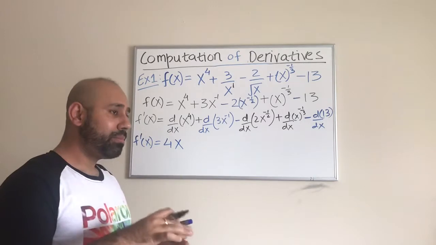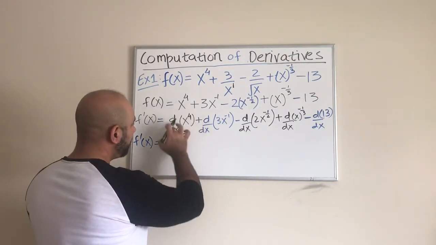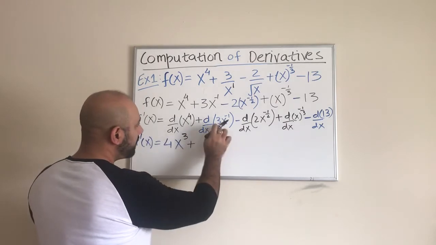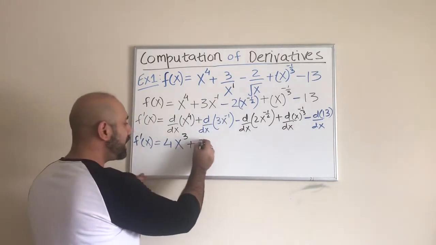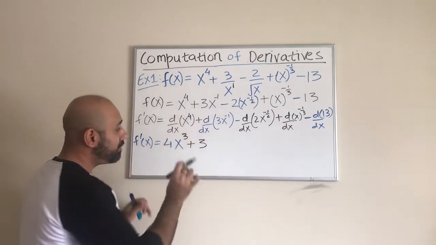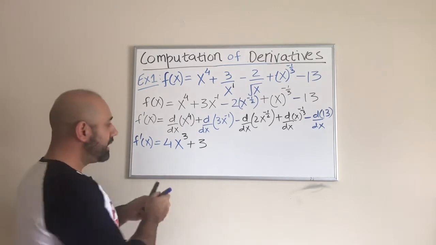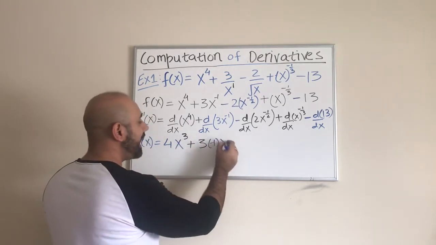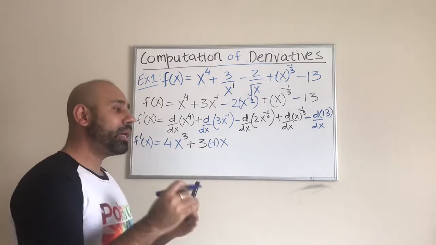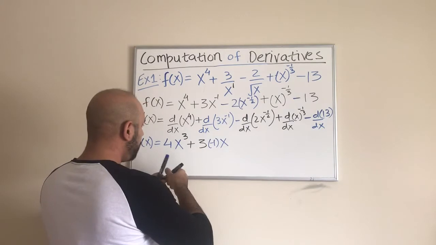N times x to the power n minus 1, so 4 minus 1 is just 3. That takes care of the derivative of the first one. Guys, for this one, we already know what to do with the constant. You just take the constant outside, and then you just have to find the derivative of x to the power -1. Using the power rule again, -1 just comes outside, and then it's x to the power n minus 1. -1 minus 1 is going to be -2.